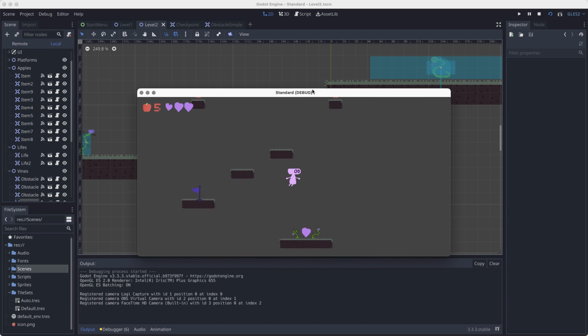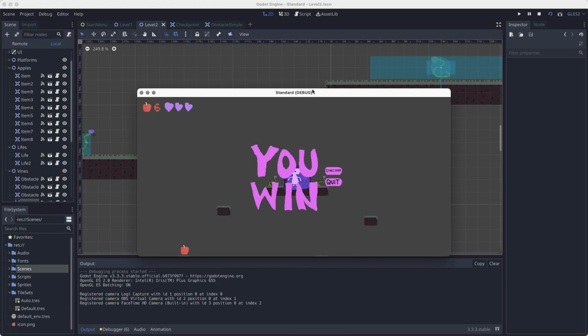So now I'm feeling pretty good. Try to get the life. Oh, I got it. Okay, so I can actually get in there. So this level is actually turning out to be quite challenging. Okay, so now I've got the apple, I've got this. Can I get to the portal? I did. Nice. Okay, so that was actually pretty fun.